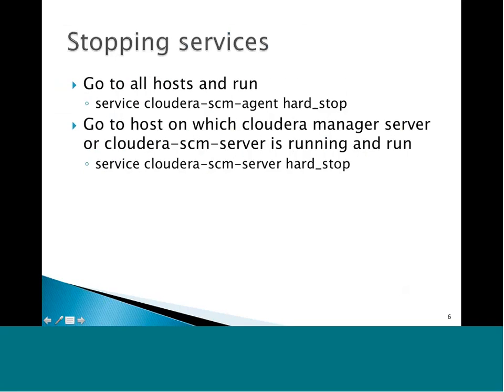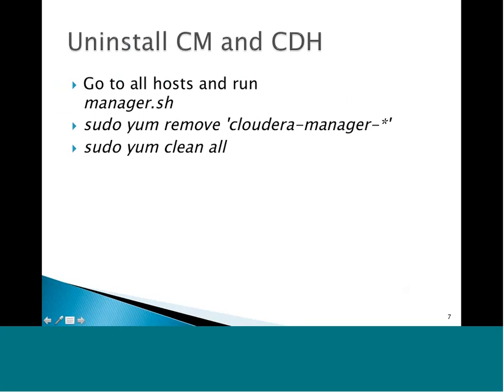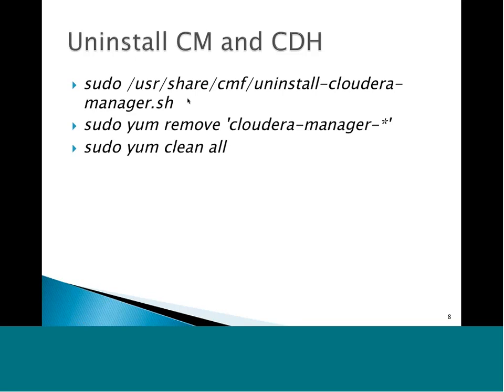Once that is done, you have to stop services such as the Cloudera SCM agent on all the servers. So log into all the servers and run this command to stop the Cloudera SCM agent. And then you have to uninstall CM and CDH. You can run this command on the Cloudera Manager to stop. You can run all these three commands, but the first command will fail on all the nodes except the one where the Cloudera Manager is running.